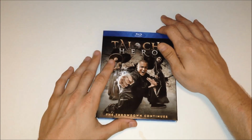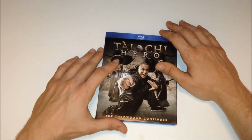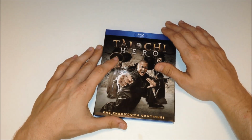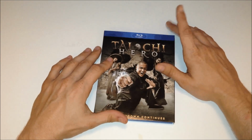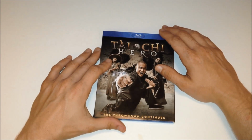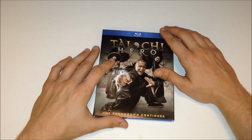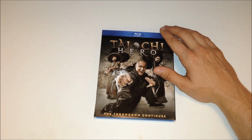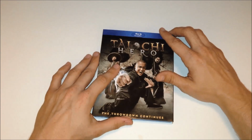Looks very good. I would say for the price tag of $14.99, go buy it! What are you waiting for? I guess you have to wait for the date, of course. Not like me. Sucks for you guys. But that time is coming up soon. $14.99, Tai Chi Hero. If you don't have the first film, Tai Chi Zero, what are you waiting for? Go get it!